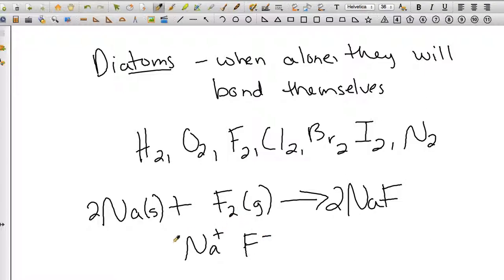Notice this 2 has nothing to do with the product side in terms of the formula. Do not be fooled by that. You look at the charges to allow the substances to come together, and that's it. Okay, I'm going to create one more video that's going to talk about cationic and anionic single displacement and double displacement and hydrocarbon combustion, and then you should be able to work through the problems on the study guide 2-1.